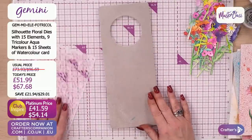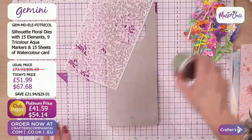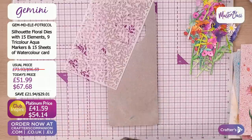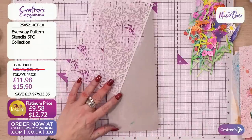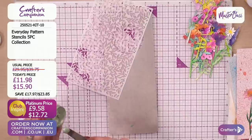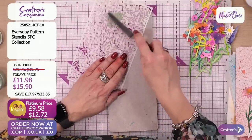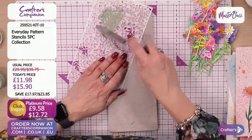That's all I did with that one, and I was going to use one of our stencils, and since somebody asked, I'm going to do it very, very quickly, where I'm going to use some texture paste over the top of this beautiful, gorgeous piece. I might have to finish this at home and maybe do a little bit of a Facebook Live. But I'm just going to use it over the top. It's like spreading butter on toast, our Jan would describe it. And that's exactly how you use it.